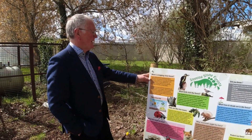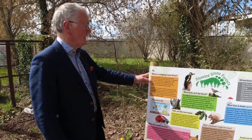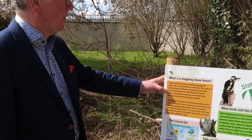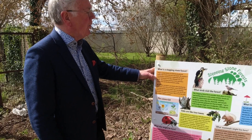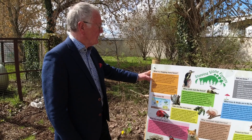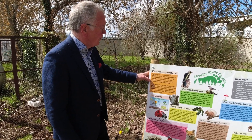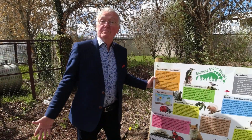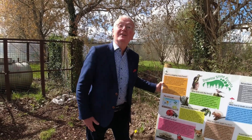Stepping Stone Forests are small, densely planted woodlands of native Irish trees and shrubs. The method of planting these small forests is inspired by the world-renowned botanist Professor Akira Miyawaki. The soil preparation and dense planting ensures that these forests grow and develop extremely quickly. So before we go any further, let's bring John Carbert into the picture and ask him a few questions.